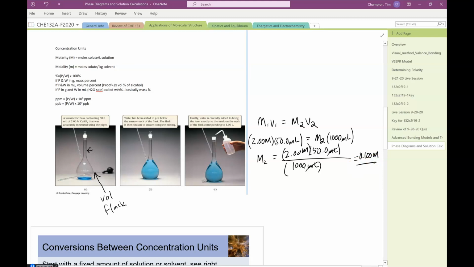Another concentration unit I forgot to type on here is mole fraction. We use that with gases mostly. It's just part over whole, where the part is moles of whatever component you're looking at over total moles. And if we'll say this is moles of A over total moles, then we represent that as X sub A, or the curvy Greek letter X, which is called chi sub A. That's what mole fraction looks like.